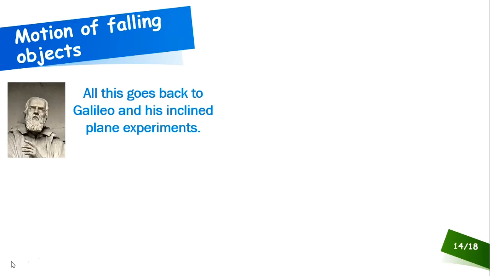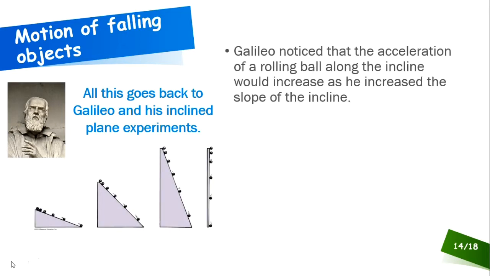So all of this that we're seeing here with these equations we're using to calculate goes back to Galileo and his inclined plane experiments. Yes, Newton invented the calculus that we can use to derive the equations, but it was Galileo's work that led Newton in that direction. So when we're looking at Galileo, we have to remember he's doing these inclined plane experiments. And one of the variables that he changed in his inclined plane experiments was the slope of the incline.